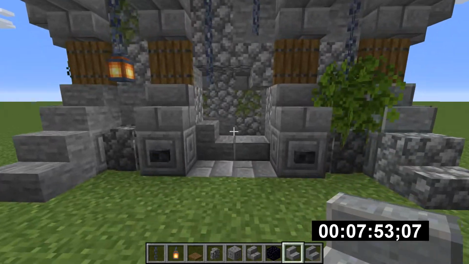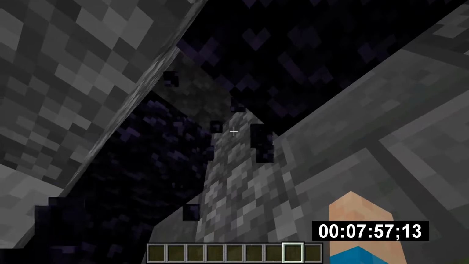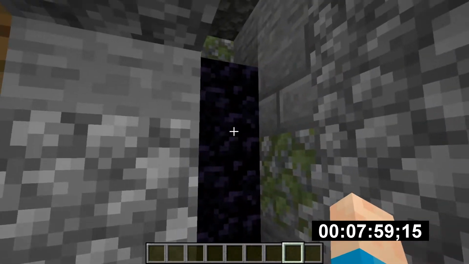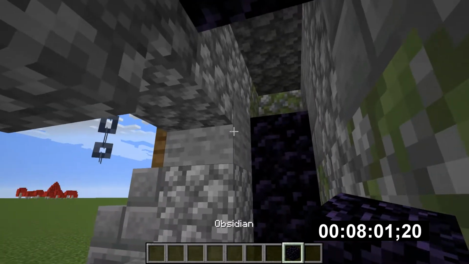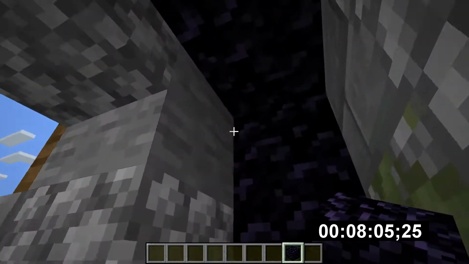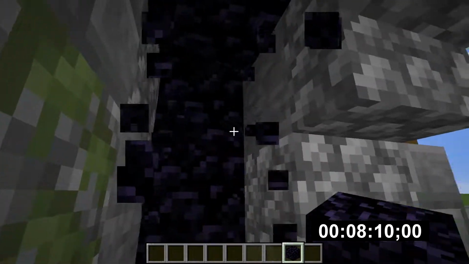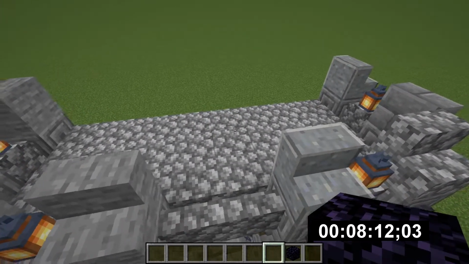I might sort out the portal. I've got so much time left compared to usual. Usually I'm rushing these, but I've got so much time left. I'm going to play around with the portal a bit. So what I want to do is something like that. I don't need that block there. And that would do there. Now, I can light that and that'll be done.